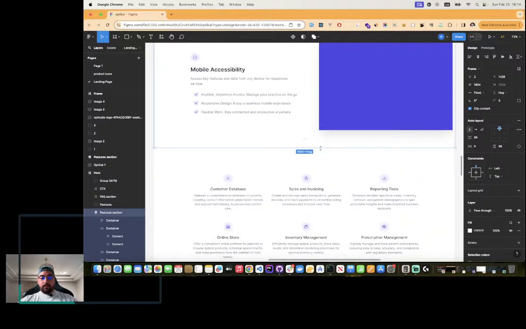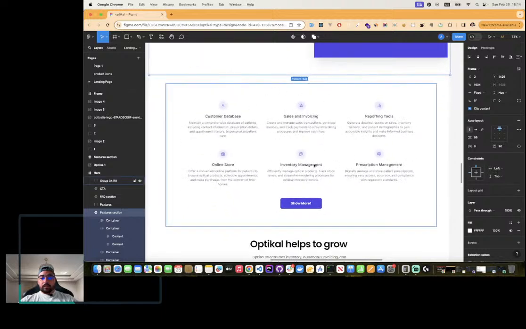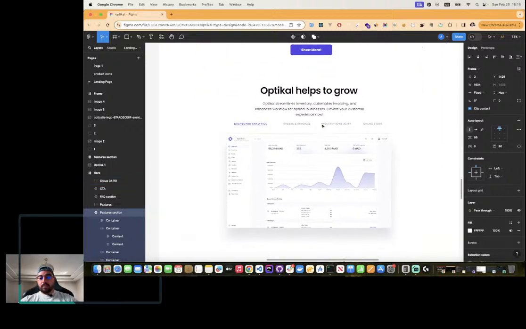Here we have more or less the main features in the application. I have done these minimal features here, and you can click on show more. You go to the features page where we have listed all the things related to our application and the features that we have in it.